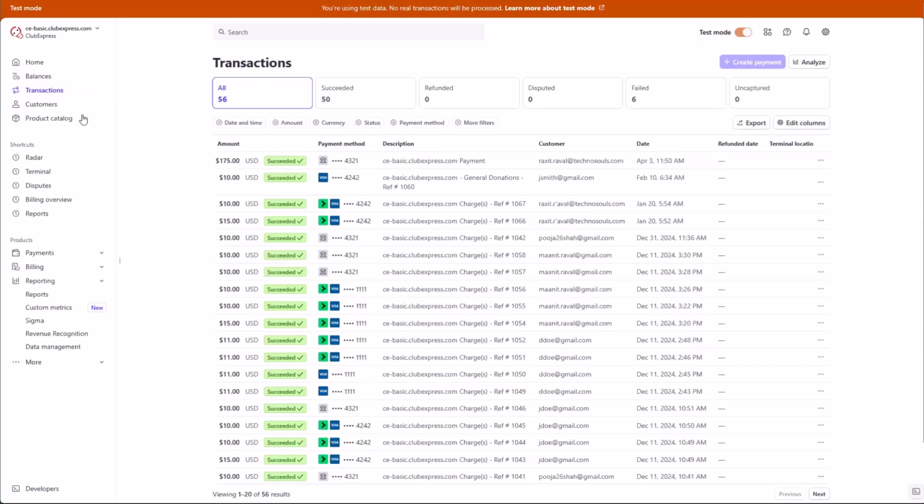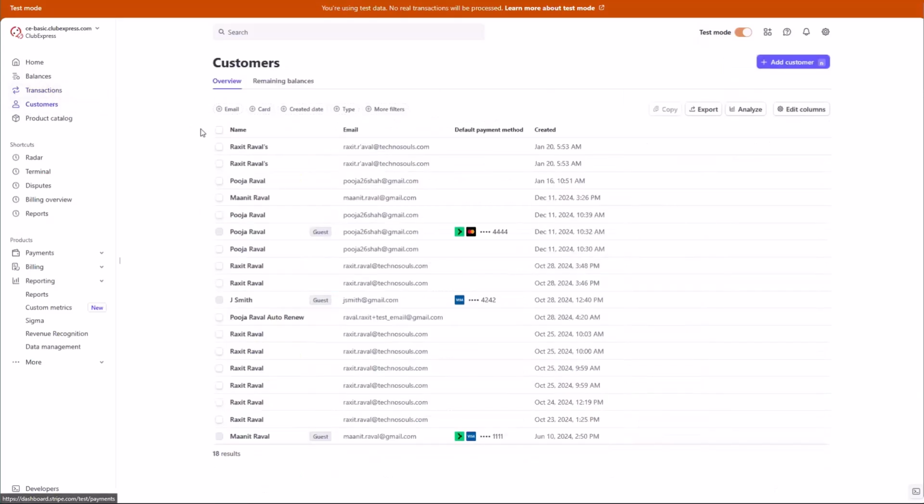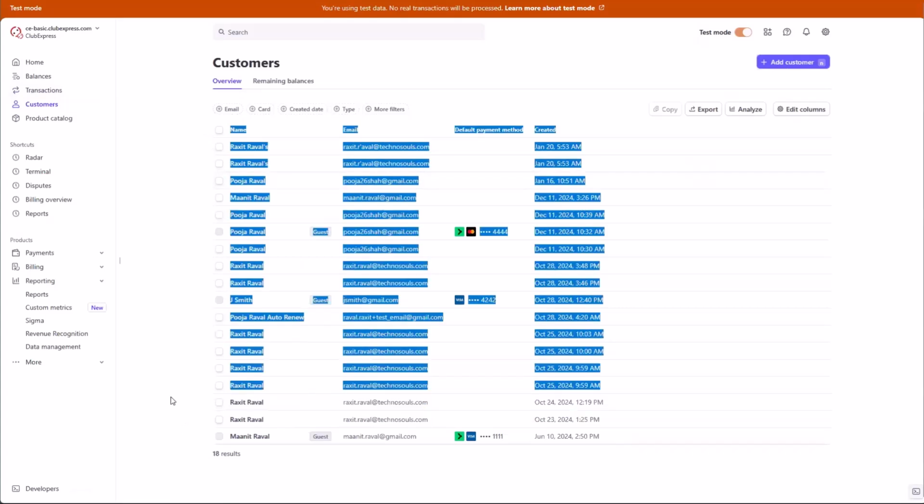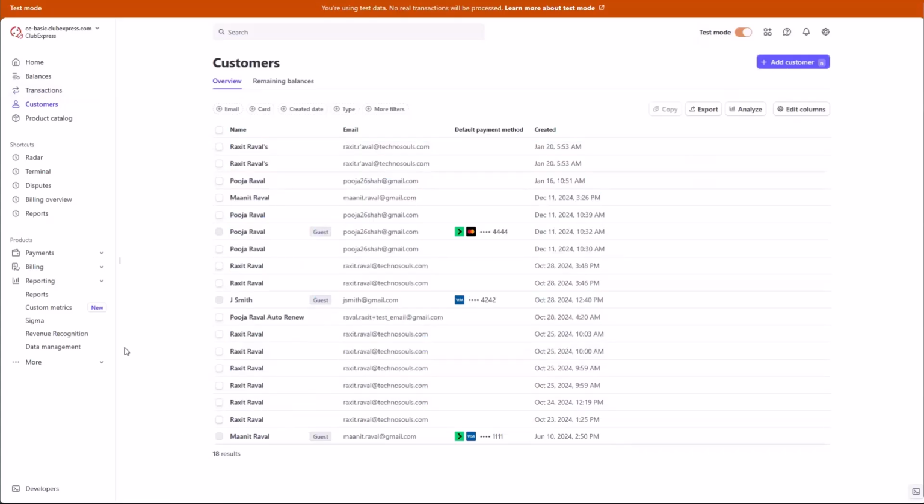There's also a question about the customer screen. The customer screen is useful in the Stripe dashboard. It's really just who is processing payments. I don't find it particularly useful as it relates to ClubExpress, primarily because this is intended for people who are using Stripe as an in-person storefront. Most of these are going to be duplicates.